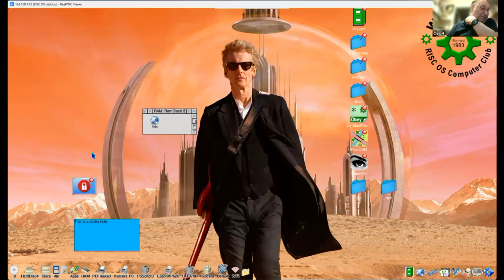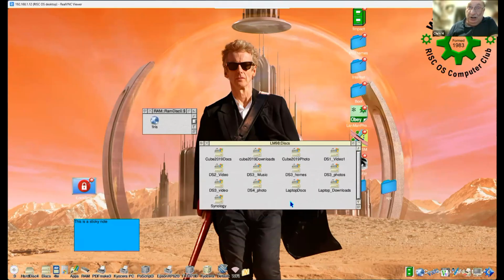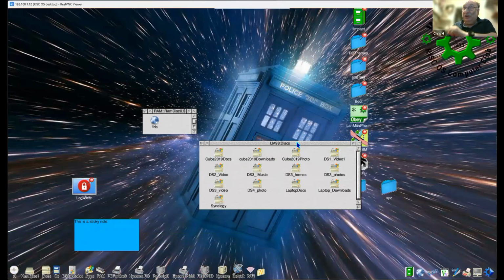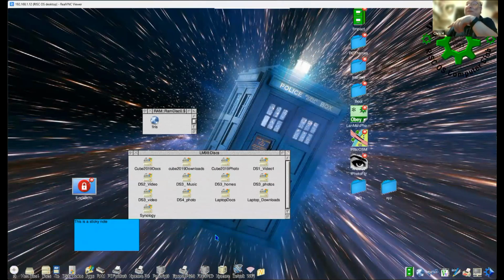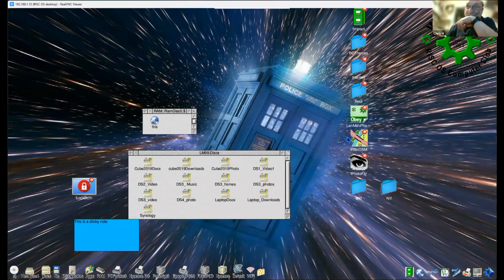One of the other things people don't always realise is that I tend to use LanMan 98 for accessing my NASs and other machines. If I go and show this, I've got a number here. Some of these are obsolete now, but that's loaded up to DS3. It's launched it, and it's showing the whole drive. But I might not want the whole drive. I might just want part of the drive, and I may not want to see it in big icons.